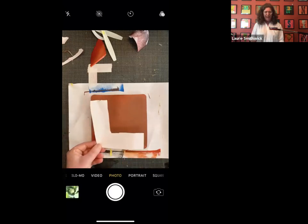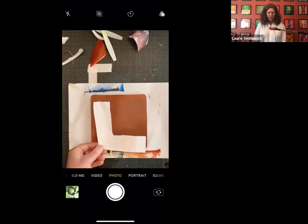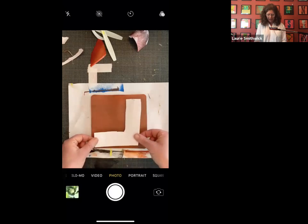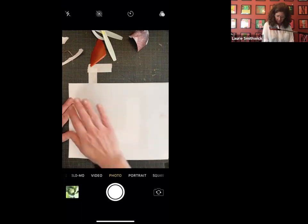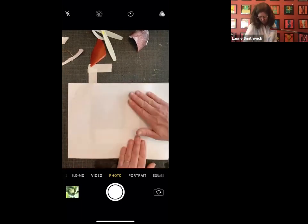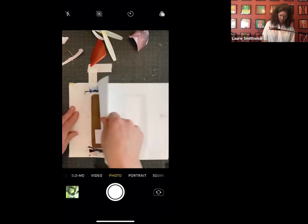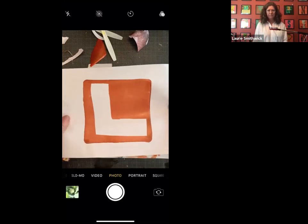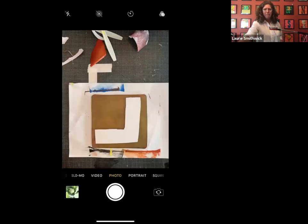So I'm going to go ahead and do my L here. So I've got this L, and if I lay it down this way, right reading, my print is going to come up wrong reading. So I want to lay it down wrong reading, okay? So that then when I pull my print, and now my print comes up right reading. All right, so if you do anything with words or letters, you just need to remember to do it backwards on your plate.